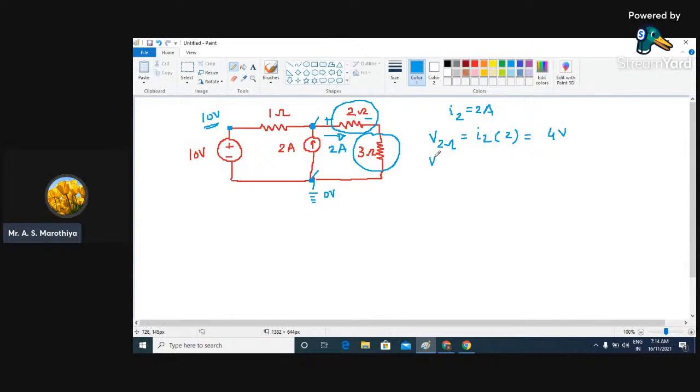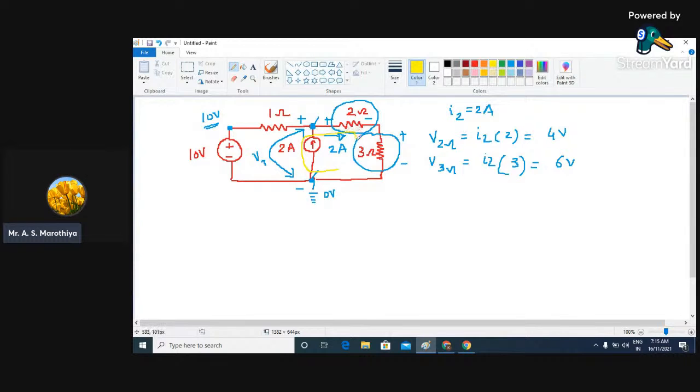In the same way, the voltage developed across the 3 ohm resistor is going to be equal to what? Again I2, because these two are in series, multiplied by the effective resistance, that is nothing but 3. So here 2 into 3 is going to be what? 6 volt. And the polarity is plus to minus. Now let us consider that the voltage developed across this current source is indicated by the symbol Vt, and consider that this point is negative and this point is going to be positive.